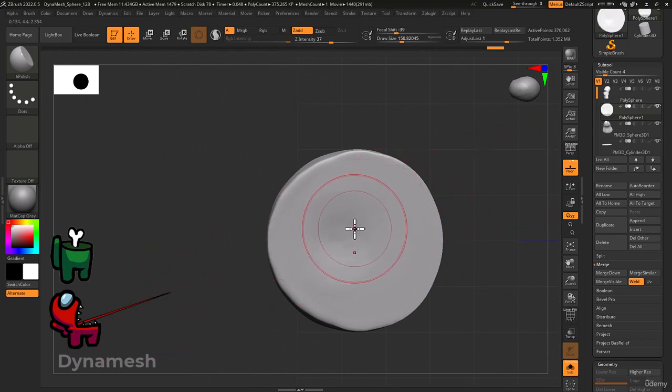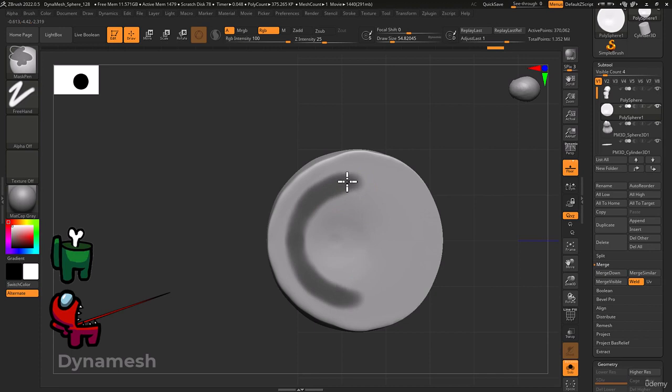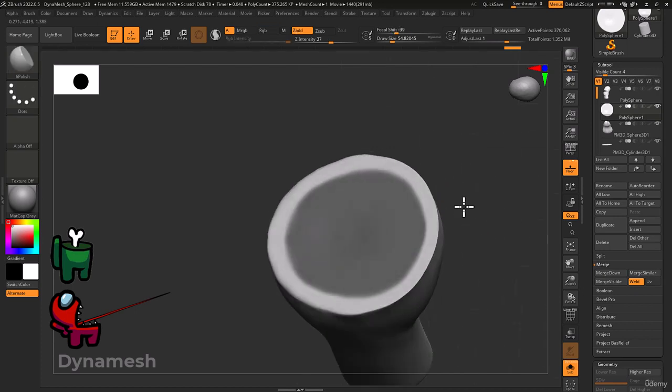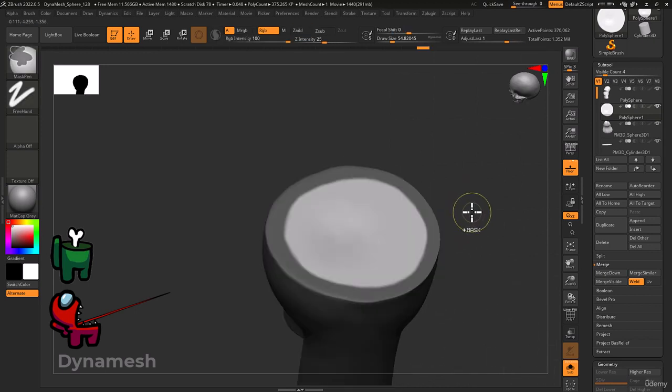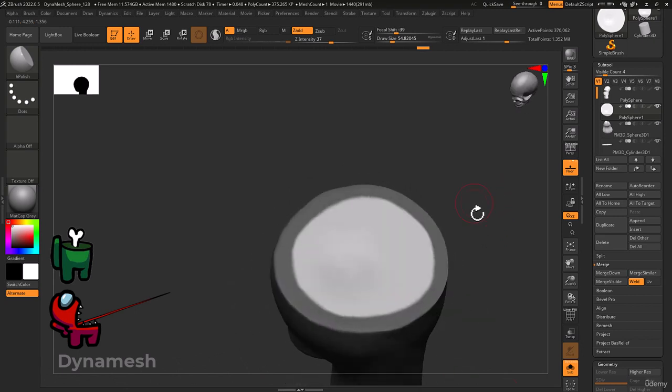Okay, now with the mask pen brush, I'm just going to create a mask just for the inside of this area here. Okay, just going to sharpen that by Control Alt clicking, Control click to invert.